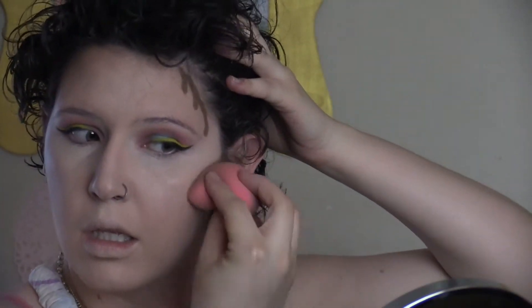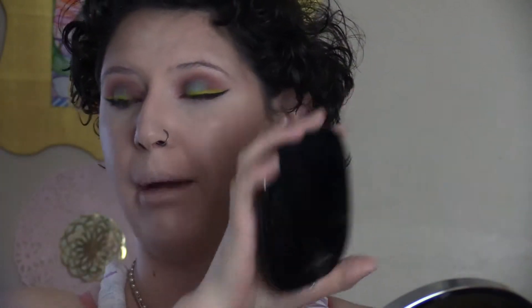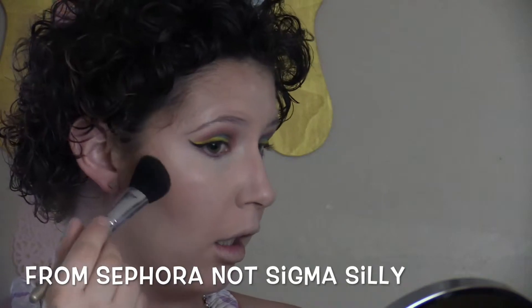Whereas if you use a brush it's a lot harder to maintain the exact spot that you put the contour. With the beauty blender, since you're tapping it into your skin, you're working it into your skin while picking up the excess product. Then I'm going to lighten up around my eyes. Then I'm going to use my Jertmark Jacob's Contouring Palette to set the rest of that — just taking this angled blush brush from Sigma. I just want to set it so that it doesn't go anywhere. Then using this tapered brush from Sigma, the F35, I'm going to take the lighter color and set underneath that contour.